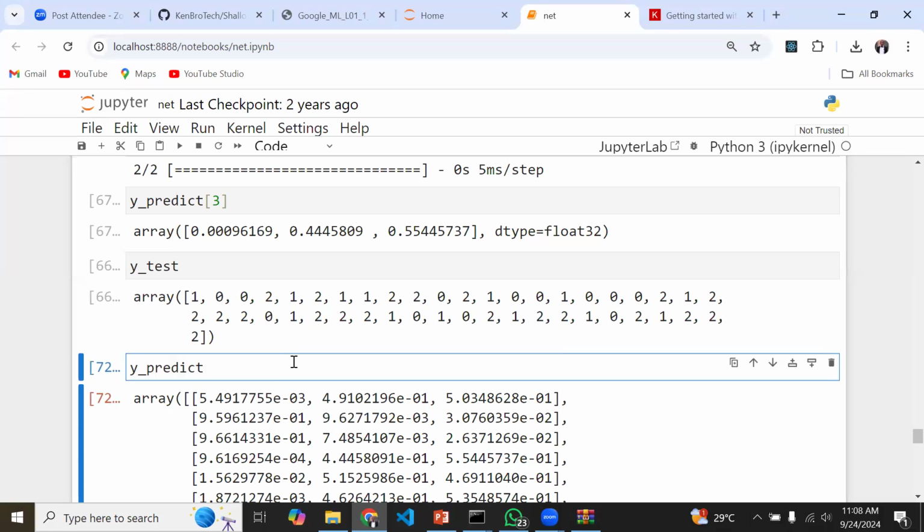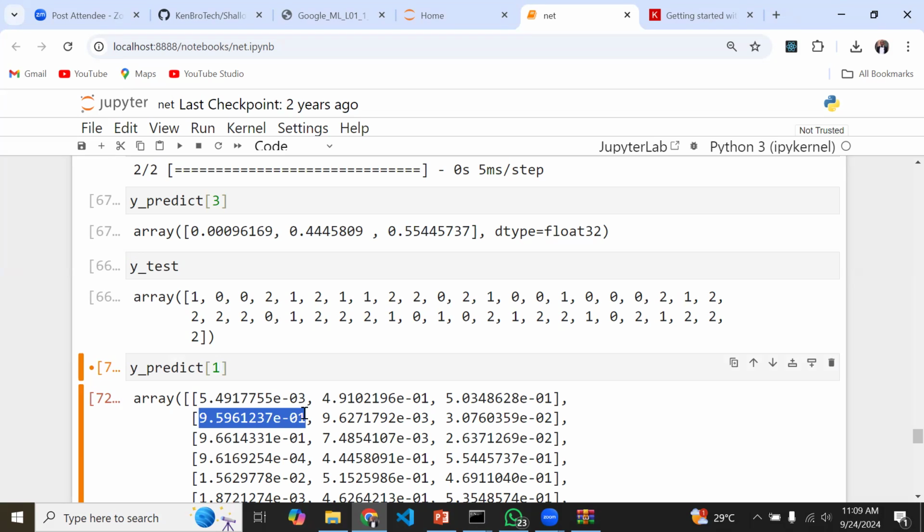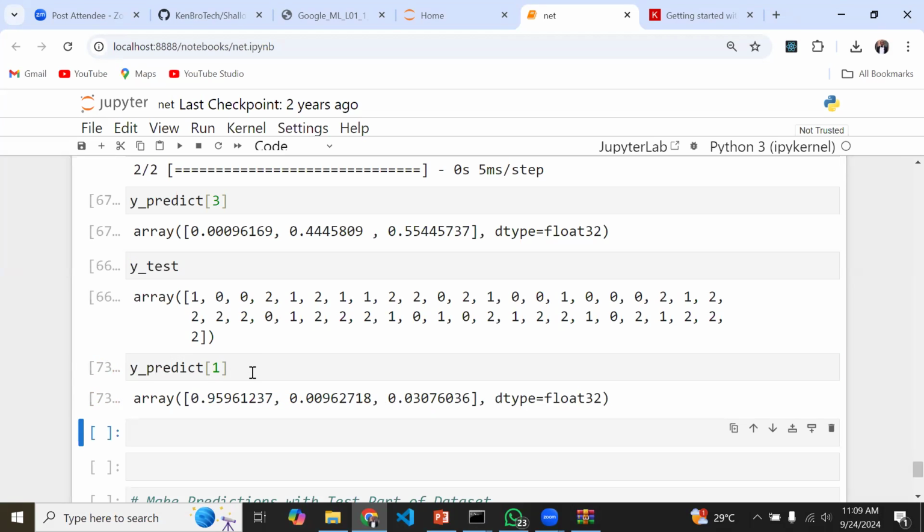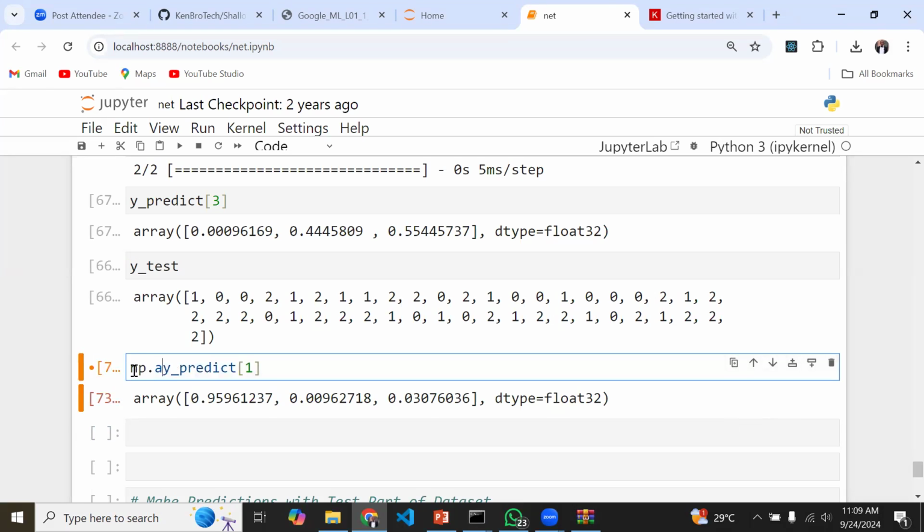Now, there's also one thing I would want to point out. For instance, we are picking the second one, which is this almost 95% thing over here. Now there's a function in NumPy, np.argmax, and I pass this over here. What I'm trying to say is, I just want you to give me the label of the maximum, the argmax of this particular thing you have selected.